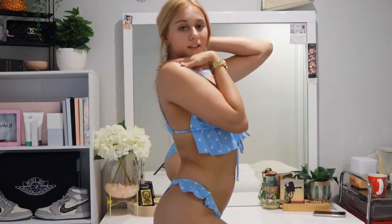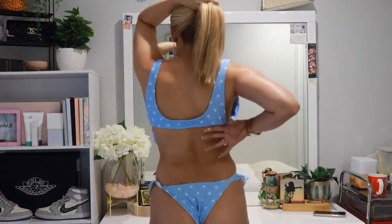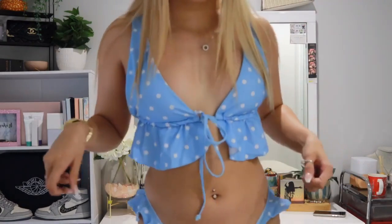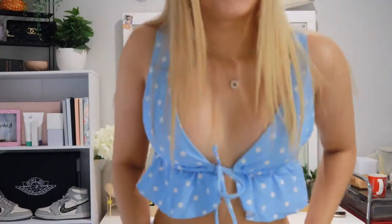This is what the side of it looks like — super cute. And this is the back of the bikini, super cheeky. I do love the back of the top though, it is super flattering. This is the whole bikini; it's really good quality. I'm loving the little polka dots and all of the frills. I'm obsessed with this one — I would give it a 10 out of 10, definitely recommend. These are all going to be linked down below, so make sure to go check them out.